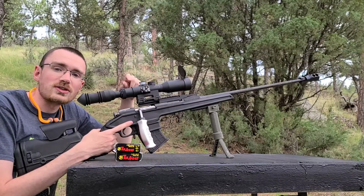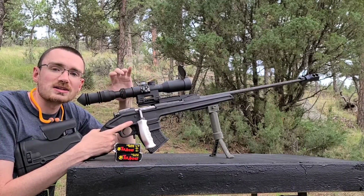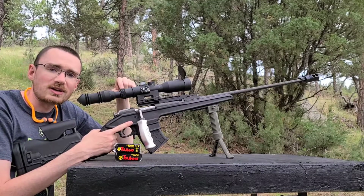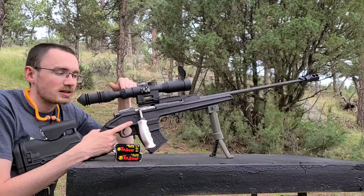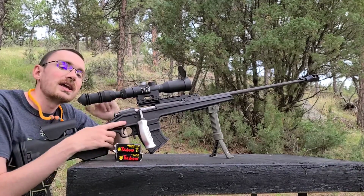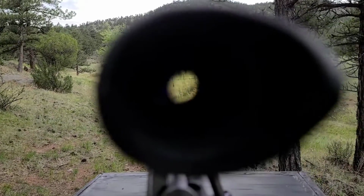This is the first time we're shooting a Mosin with this POSP scope. It's a variable 3-9 zoom. We currently have it on 6, but let's go ahead and take a look at exactly what the reticle is and what it's like looking down this cool piece of glass. Kind of hard to see, so I apologize.